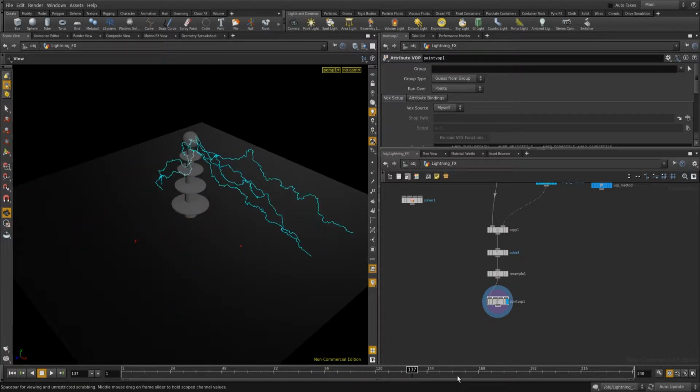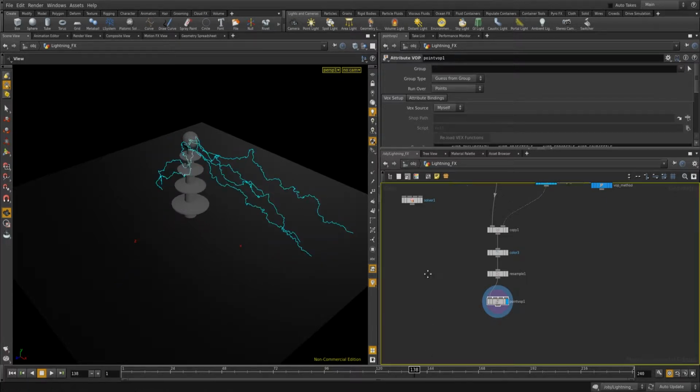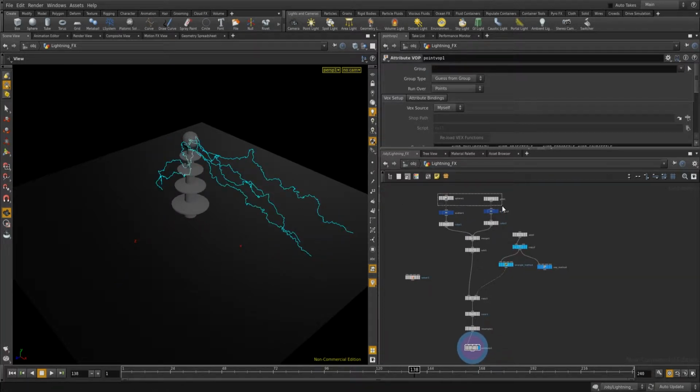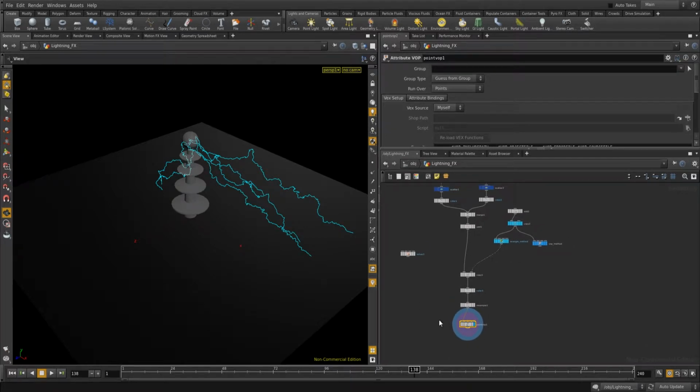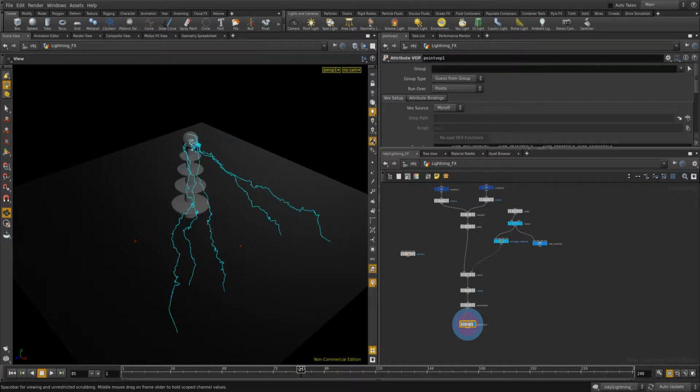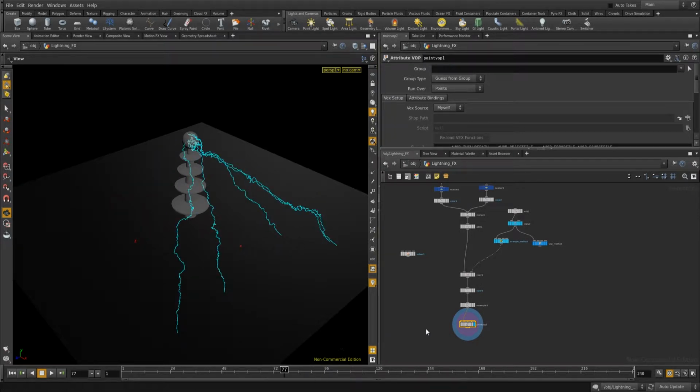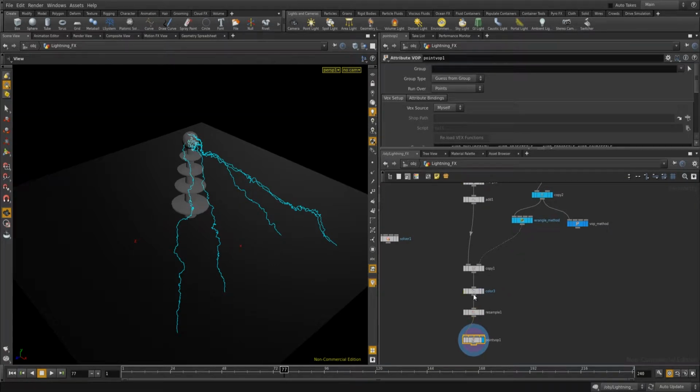You can see if I click around on the time slider here, it just calculates instantly based on whatever frame I click on. All that's happening is it's going from the top of the chain and calculating all the way down to the bottom. Once it gets to the bottom, it runs a few scripts and some VOPs based on current frame, and that's what causes it to animate around. Essentially it's making a brand new calculation for every single frame. This information has nothing to do with the information on the frame before, right? We've just made the noise change by a tiny increment every frame, which gives the illusion of animation, even though really it's a brand new calculation on every single frame.